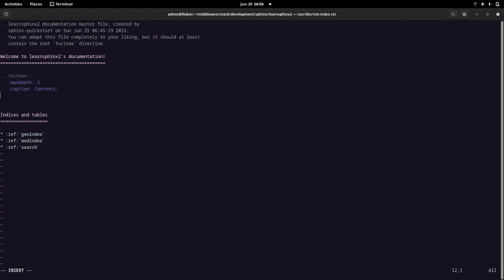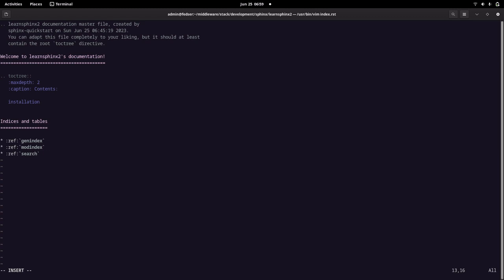we first need to insert a blank line over here and press enter, and then we need to provide the names of those RST documents in line with the options, that is the maxdepth and caption options. Okay, so here I am going to name installation, and there is no need to provide the .rst extension.